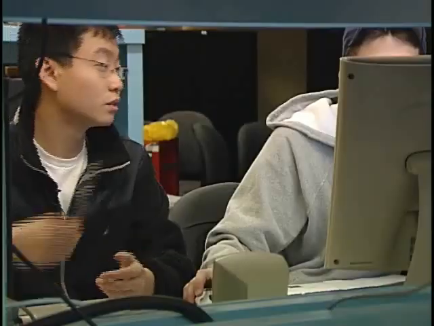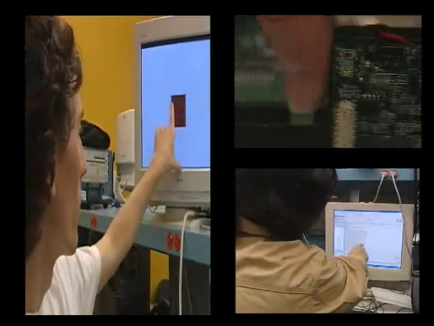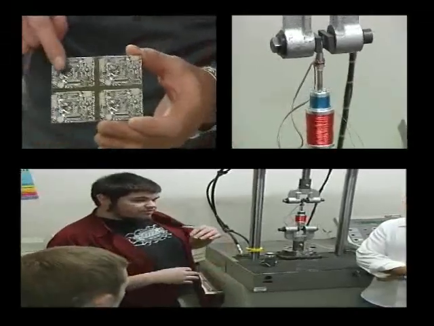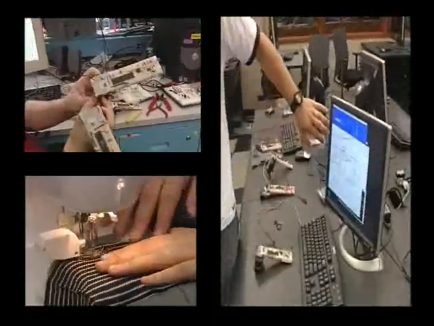And also, when they talk about it, they actually have to think through it to some extent. And that actually helps them in the design. And that's what's going to happen when they get out in the real world. They're going to be able to take these skills, and they're going to be able to do interesting projects or develop products in a wide variety of areas.